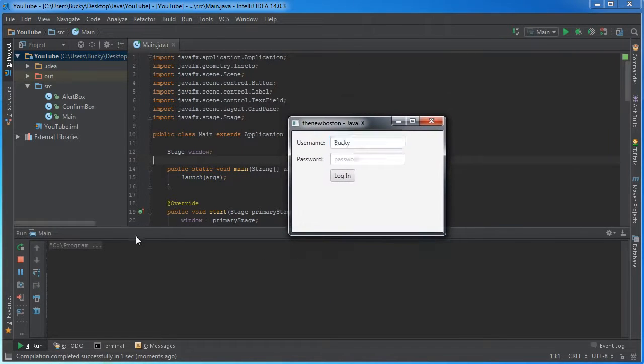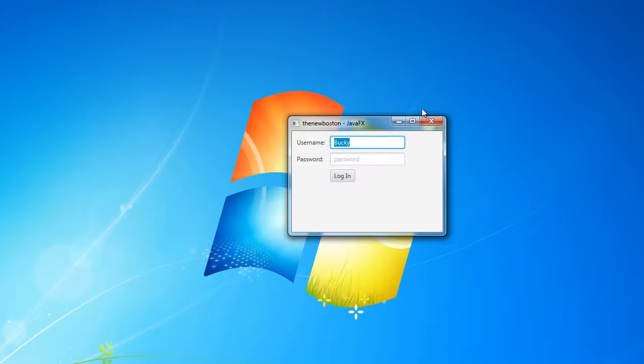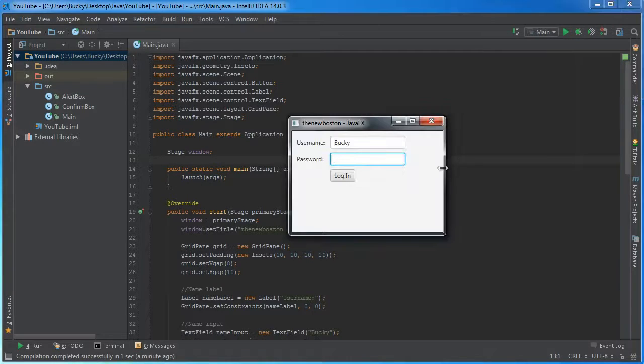Alright, so let me hide this. So first of all, you can see that this is default text, this Bucky right here, and whenever I'm clicking in the input area, it doesn't disappear. So whenever we were checking for text that the user typed in, this would pass through. However, a password hint, or in other words, as it's called in here, prompt text, is just a little gray indicator, and whenever I click in here, check out what happens. It disappears, and whenever we're doing data validation, that value wouldn't get passed through. So again, that's the difference. That's what I was trying to explain. Again, like I said, a lot easier if you just see it. But yeah, there you go.